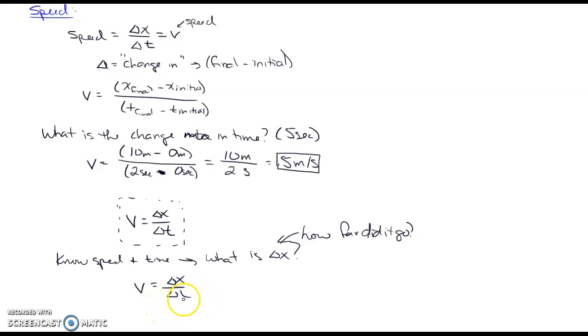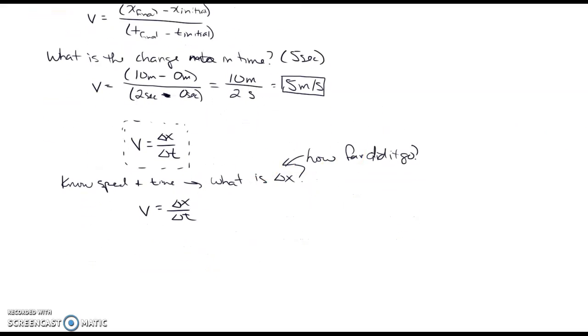So I like drawing x's apparently. Let's draw t. So what I can do is I can take this and I can say, okay, there's my equation, and what I'm going to do is I'm going to multiply both sides by delta t. Okay, so I'm going to multiply this side by delta t, and I'm going to multiply this side by delta t. And in algebra you learned that if you do this, as long as you do the same thing to both sides, you're all good. And this delta t cancels out with this one, and we're left with one over here. So we get this equation that if I know how much time has passed, and I know what the speed is, and I multiply those two together, that's going to give me my change in position.